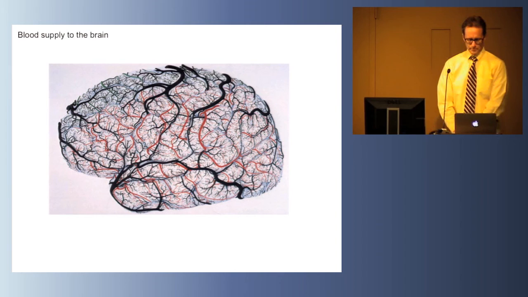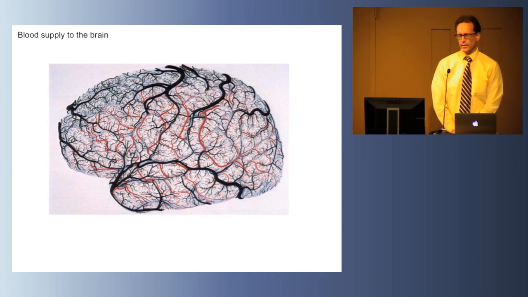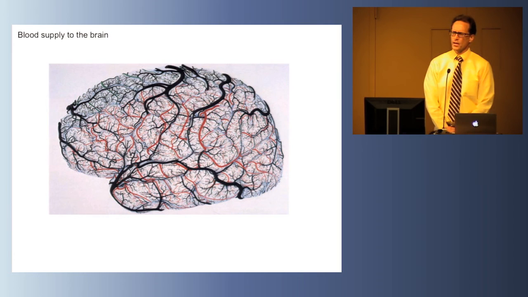Neuron function and blood flow are very closely related. There are certain glial cells that connect the blood vessels and the neurons to mediate the consumption of oxygen and glucose as neurons become more or less active. That connection between blood oxygen utilization and nerve function is the basis of a brain imaging technique that we'll talk about in a subsequent lecture.